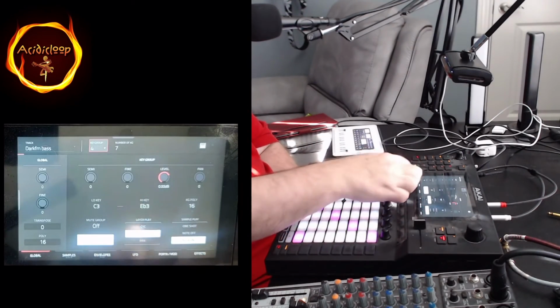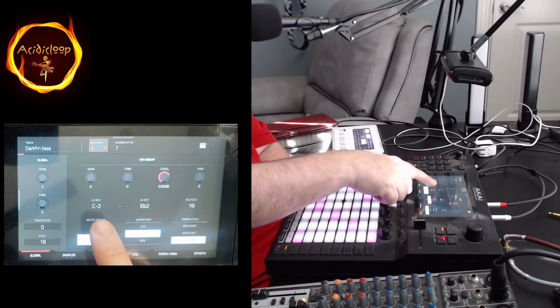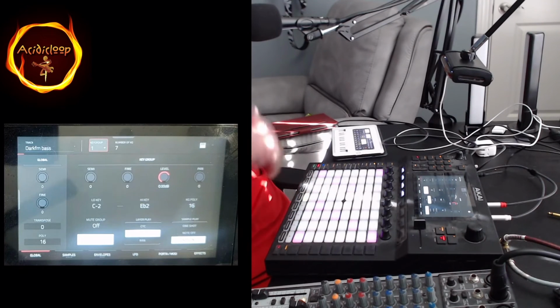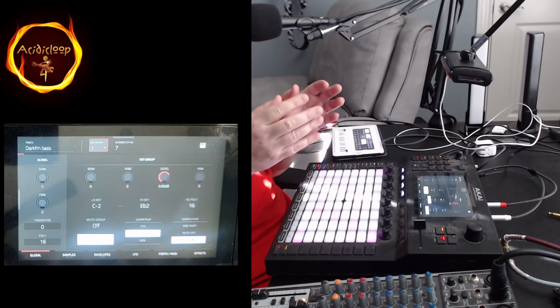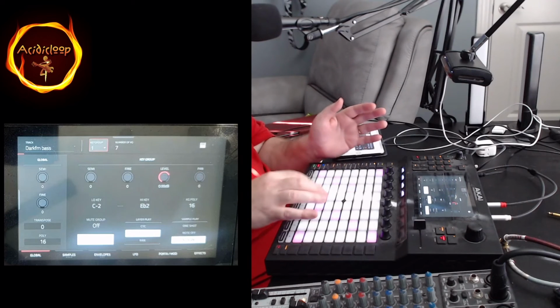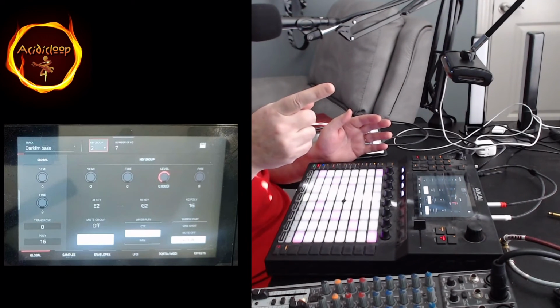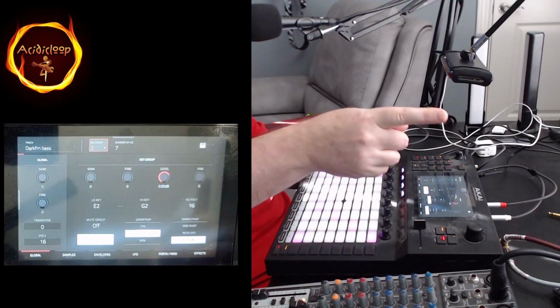So if you go back here and you go back to our C2, you can see that it did everything up until E flat 2. So in this case being the D sharp 2 that I mentioned, D sharp and E flat are the same thing. So in this particular case, it's done the proper sample. Now, if I decided to go up 4 notes or so, you can see that it jumps to key group number 2. And it starts at, in this case here, you can see E2, right?